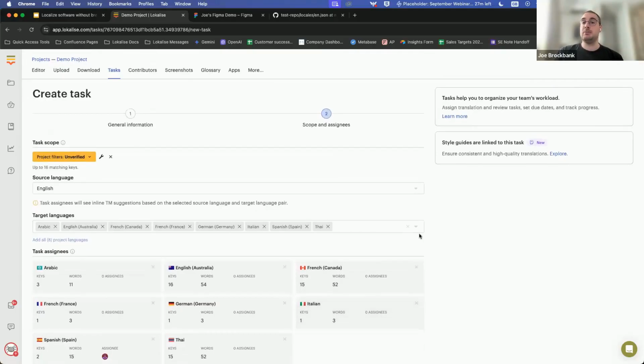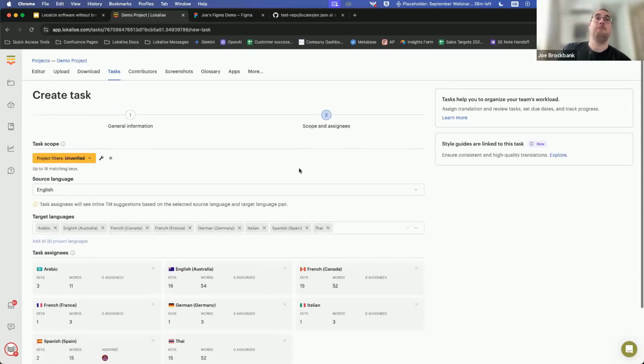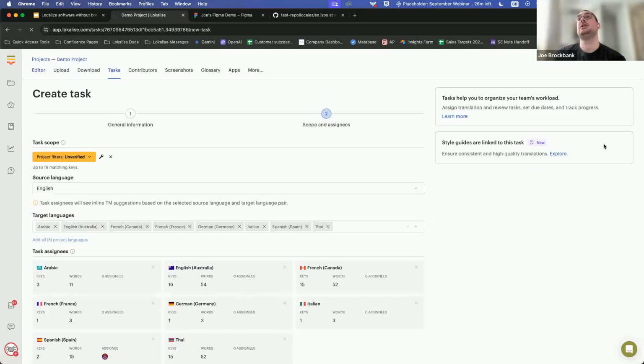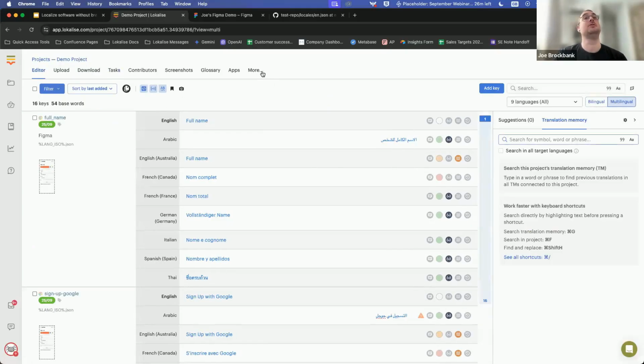All of this has been very manual so far, but basically everything in Localize is automatable using the API as a script function maybe, or with a future release coming soon in workflows. But yeah, you create the task, they log into Localize. They're likely going to see a stripped down version depending on what you've given them access to.